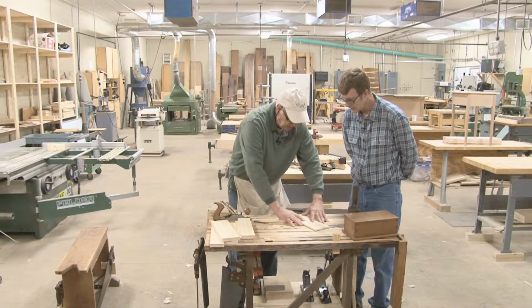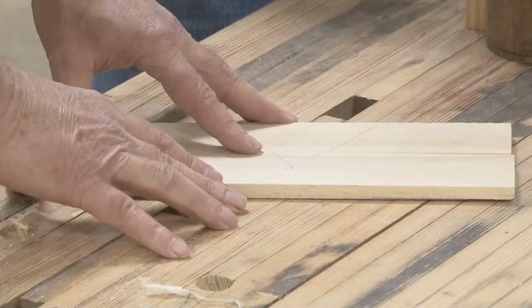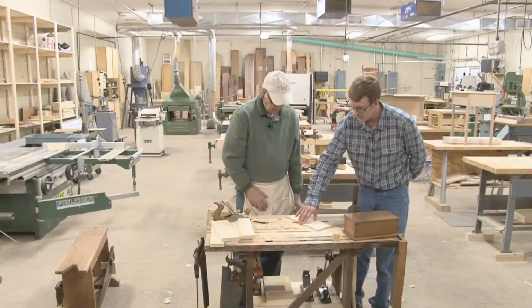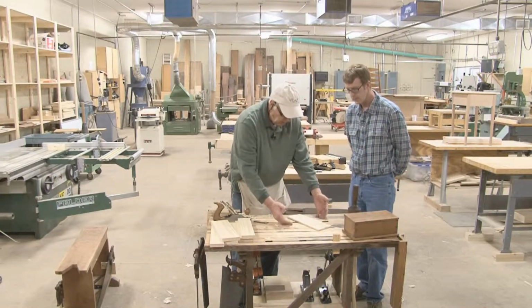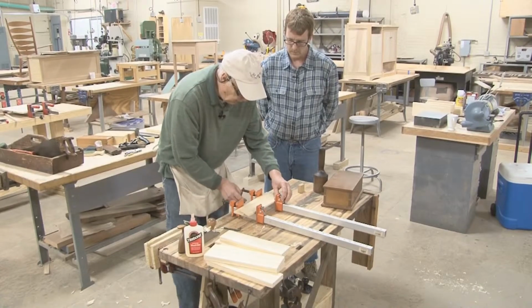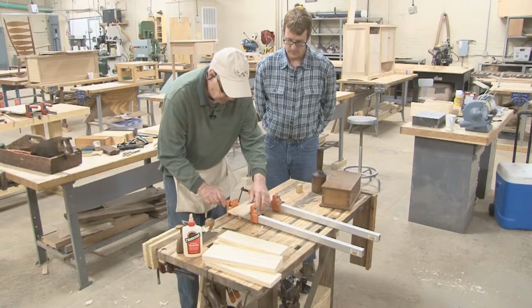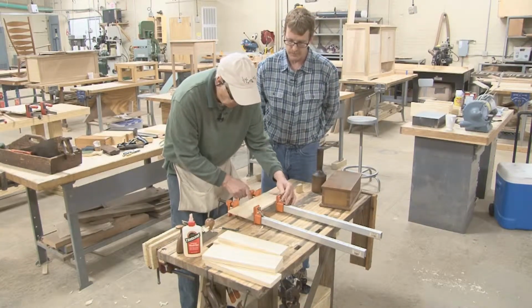Now that has just a little bit of opening there in the middle, which is what we want, because when we squeeze this together, if you don't have just a little bit of offset there in the middle, the ends might not close. So you'd rather have it so that the pressure is pulling it together in the ends? Yes. So when we put pressure here, the whole thing is going to come together tightly. Great. So if you grab those clamps, whenever you're making little pieces like this, if you keep marks on there, it really does help when you're assembling things, keeps things straight. So you lay out and mark your pieces so you don't get confused which part is... Which part is which, yes.